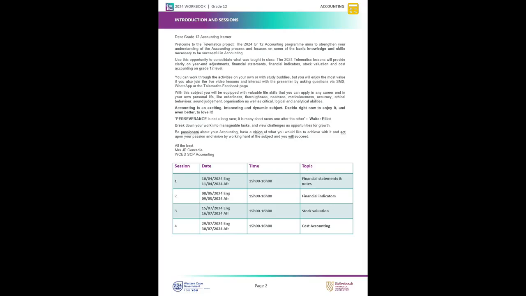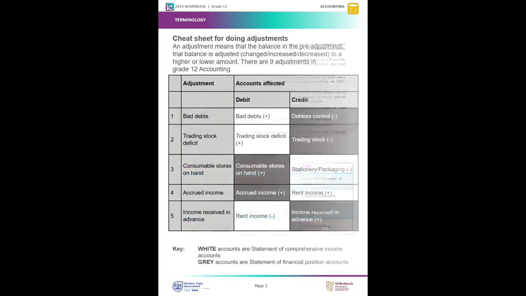statements, the GAAP principles come into play, right? There are 10 adjustments, and in your book, the 10 adjustments would have been on one page, but for the sake of clarity, I've made it into over 2 slides. So the very first one, which we dealt with in grade 10, bad debts. When we are dealing with those adjustments, remember, bad debts will get debited and debtors control gets credited, right? We'll notice that bad debts is a nominal account and debtors control is a balance sheet account, right?